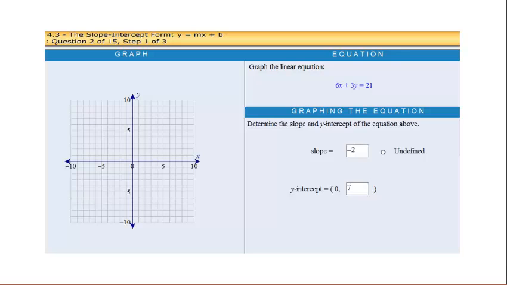Once we do that, and then move the x over, or what would be 2x after we divide 3 out of it, we will have y equals negative 2x plus 7. We know in our y equals mx plus b form that m is right before the x, which is the negative 2. That is our slope. And our y-intercept, or b, is 7. So our slope is negative 2, and our y-intercept is (0, 7).